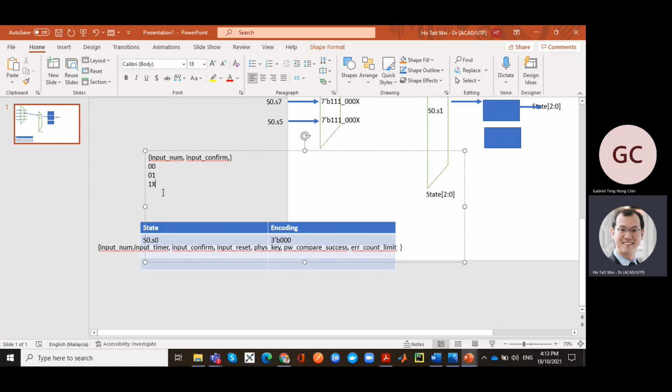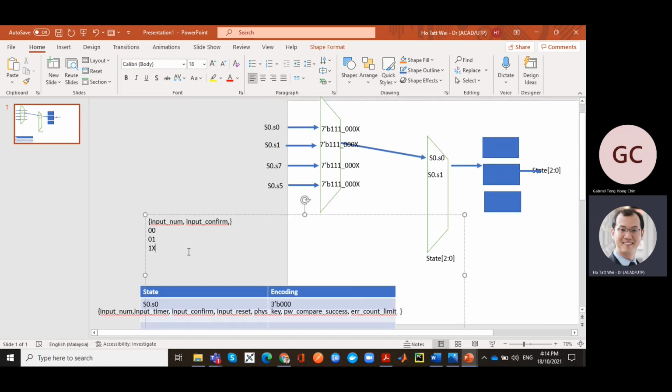So it's easy to see if you start putting don't cares like this, because then everything else you don't care, right? Because this one encompasses 1 1 and 1 0. So it's quite easy to see. This one is on the case input confirm is 1, the input num has to be 0. Okay, that's what you have to watch out for.